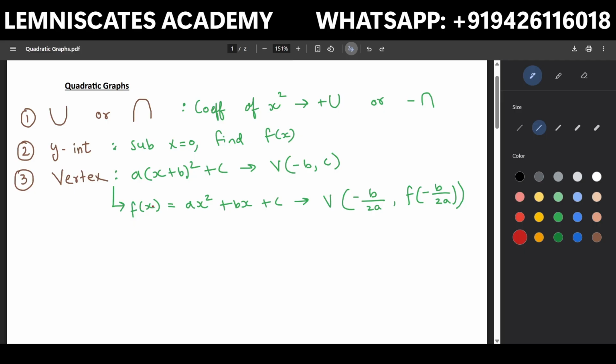So there are two different techniques you can utilize to quickly find the coordinates of this vertex. If your quadratic function is given to you in the completing square format, you can directly use minus of this value, that is minus b in this case, and write this value as it is, that is c in this case. Let's say if I'm giving you 2 times x minus 3 the whole square plus 7, what is the vertex coordinate? It is simply going to be minus of this, which is minus minus is positive 3, and the y value is plus 7. That becomes the vertex for this particular completed square format of this quadratic function.